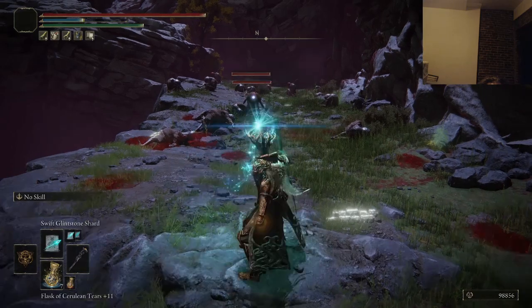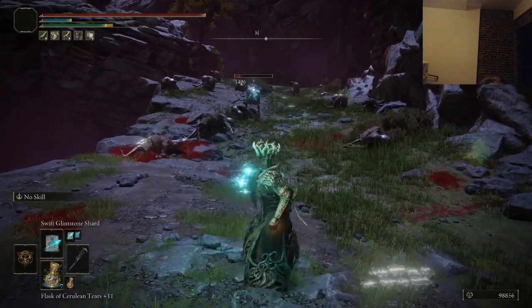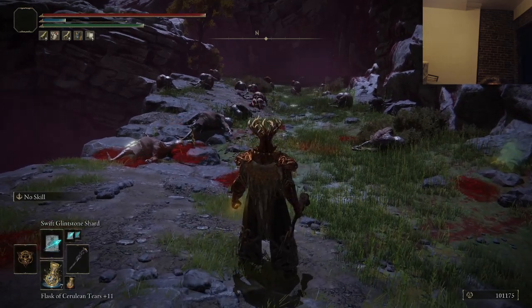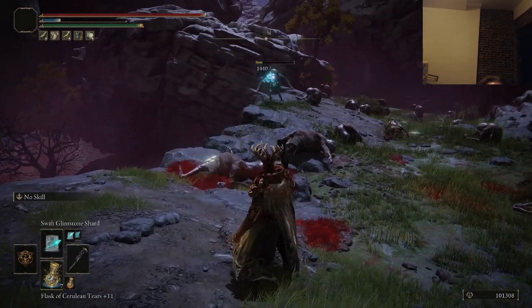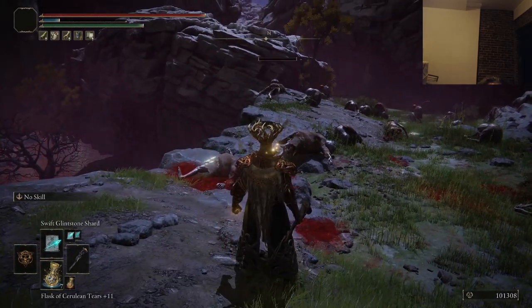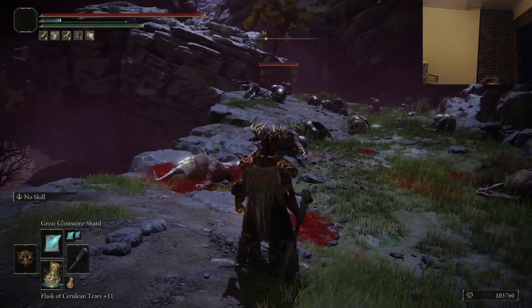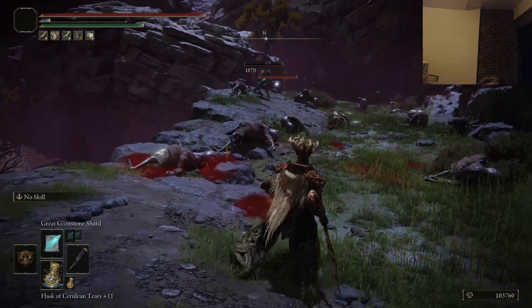Uses one slot. I guess you probably don't need three slots. But yes, it's a generally good utility spell. It's maybe good to keep on hand if you do have enemies that like to get up close. But you can cast this a little faster. I think it has more or less the same range. Let's switch to Great Glintstone Shard. Now this does more damage.